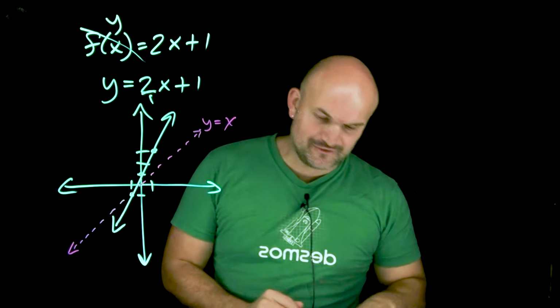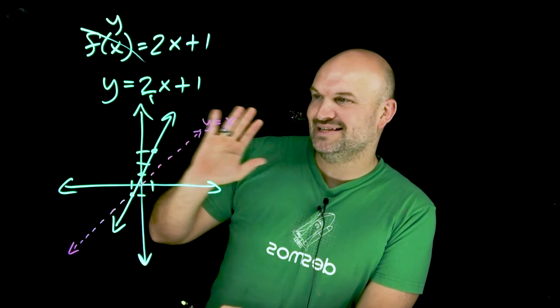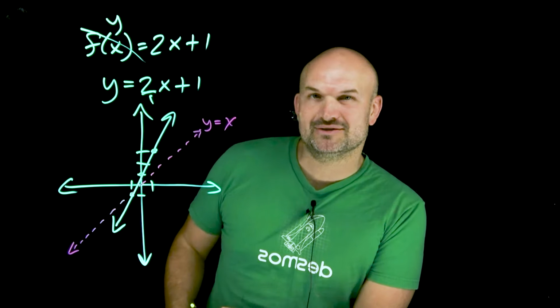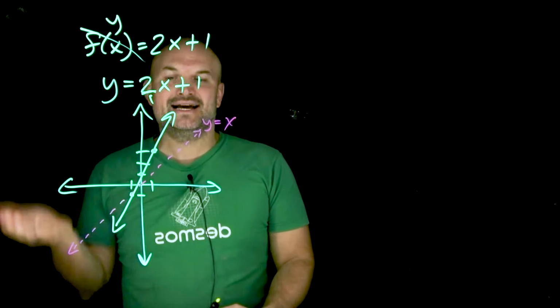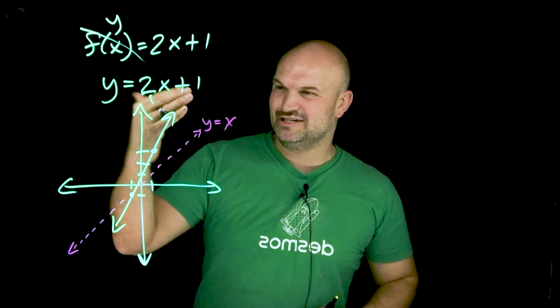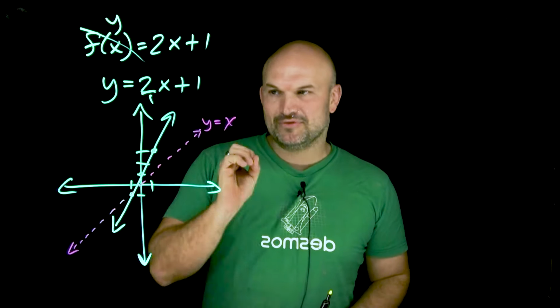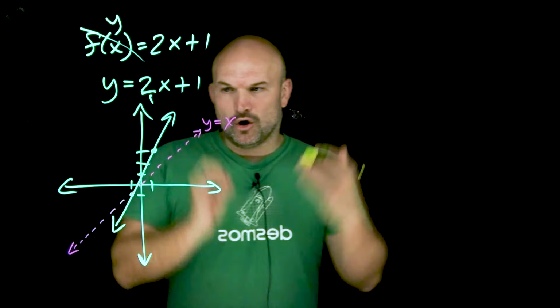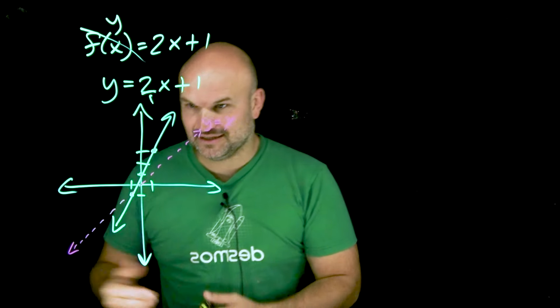Now, I've been a teacher for 14 years, and whenever we get to trying to find symmetry with the inverse function and trying to reflect about the y equals x line, students get pretty confused, right? Because it's not like it's the y-axis or the x-axis and we're simply flipping. It gets a little bit more confusing to try to flip something across a diagonal. So there's one simple thing that I think brings home everything we need to understand graphically as well as algebraically. And that is that idea.